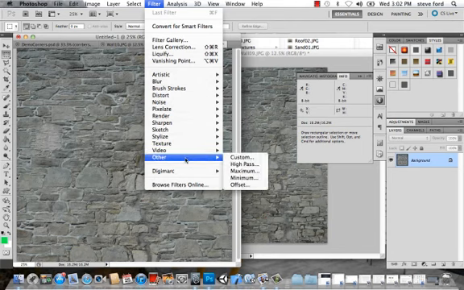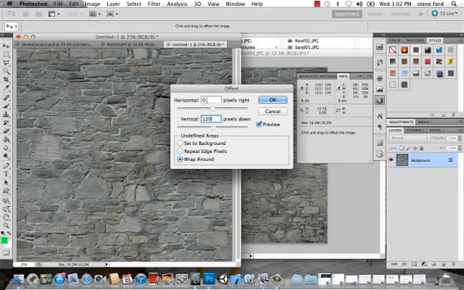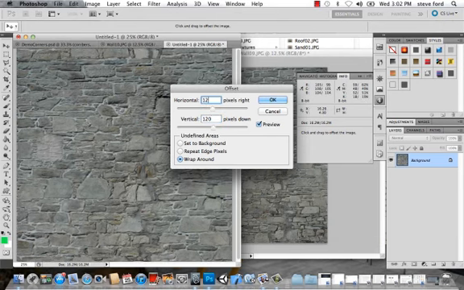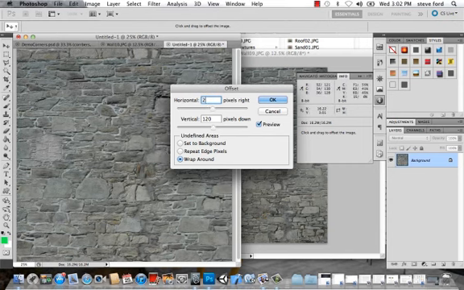To do this, we're going to go to Filter, Other, and Offset. Yeah, I know, that's real intuitive. So Filter, Other, Offset. And so I'm going to say, hey, offset it, maybe 100 by 120. So that's offset it in both directions a little bit. And maybe I can go a little bit further.